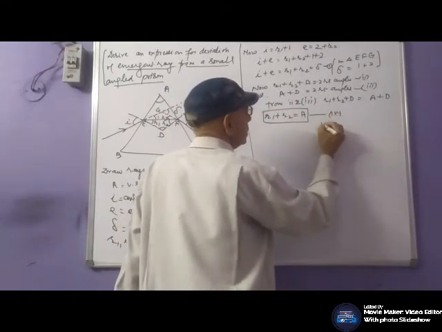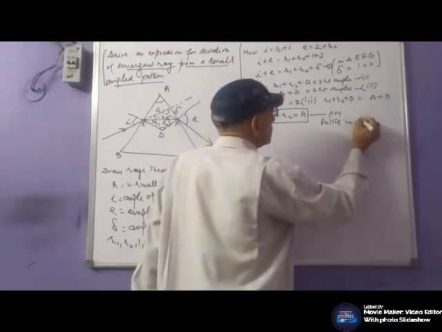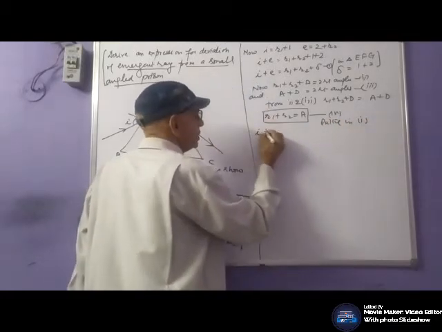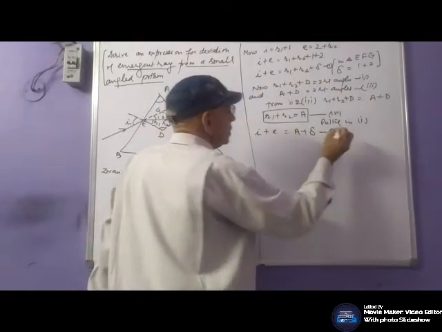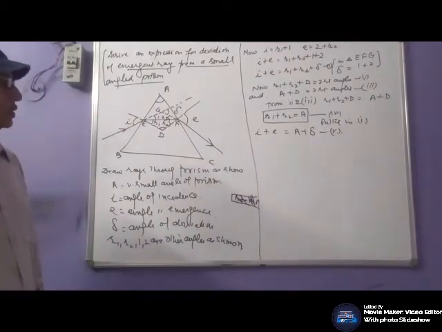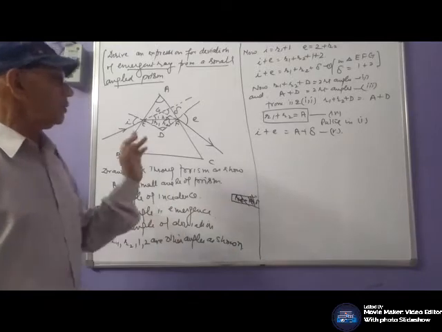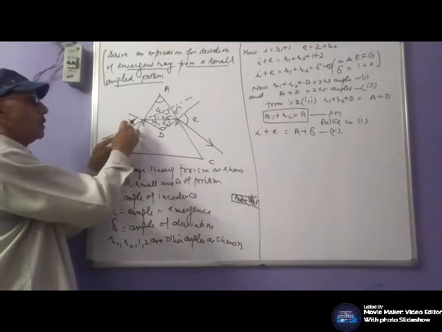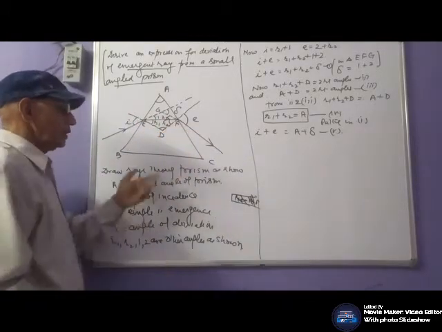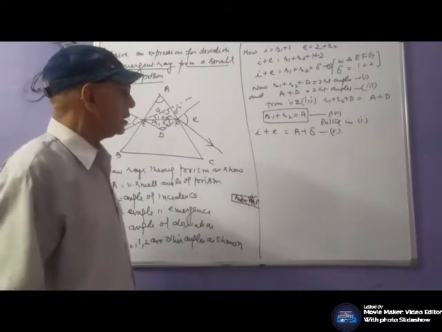Putting in first, I plus E, A plus delta. I have just told you in beginning that first prove this. We have done it in previous classes. Somewhere here two pins must have been placed, the prism kept, angles measured, and found out that I plus E is A plus delta.